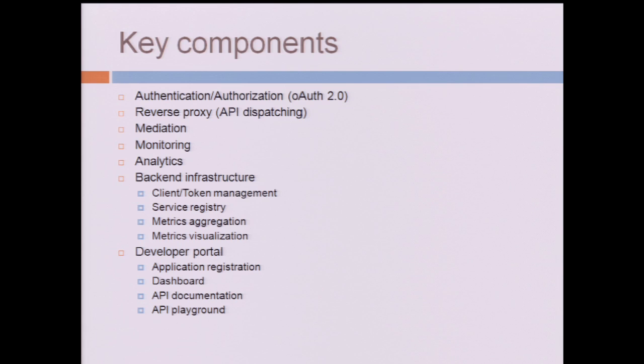And definitely you need to have some backend infrastructure, for example, to manage the client registration and the OAuth 2 token and manage all the publisher services. And also you need to do this metrics aggregation because you potentially have multiple instances of your API platform and you have physical endpoints coming before a load balancer, but you want to aggregate all this information so that you can have a consistent view, like say for this third-party application within the hour, how many calls does that application make, right? And to visualize that from the operational perspective or from the developer statistical perspective, you might want to provide some visualization.